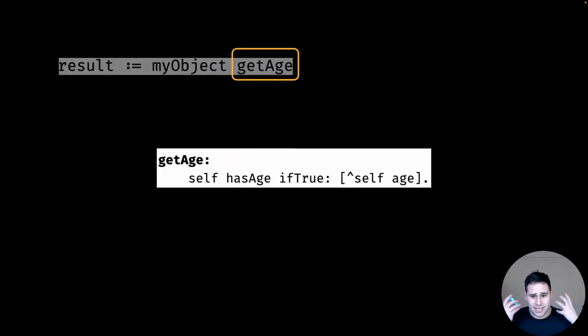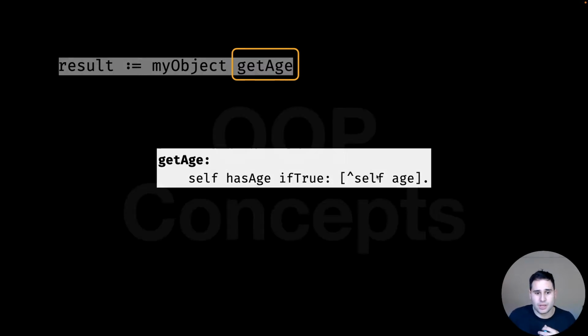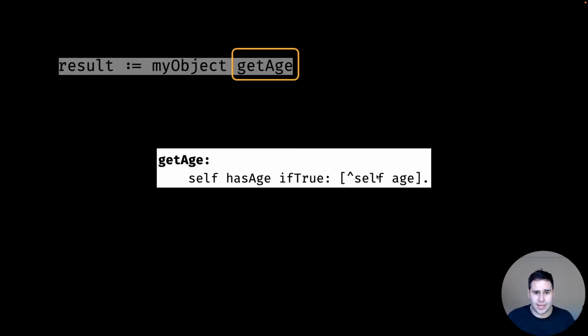The way to think about this is that there's something called myObject that can do things, and you can ask myObject for things. This is the message that Alan was talking about. So the message here is get age. It has some code that it can execute, so it will go off and execute that code and return a response into that result variable.